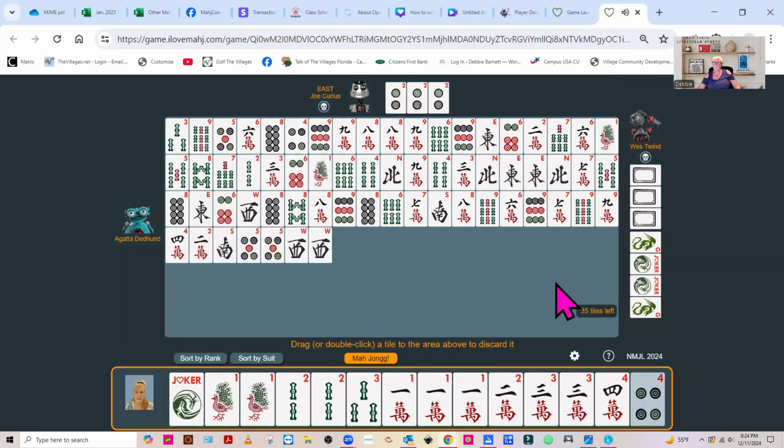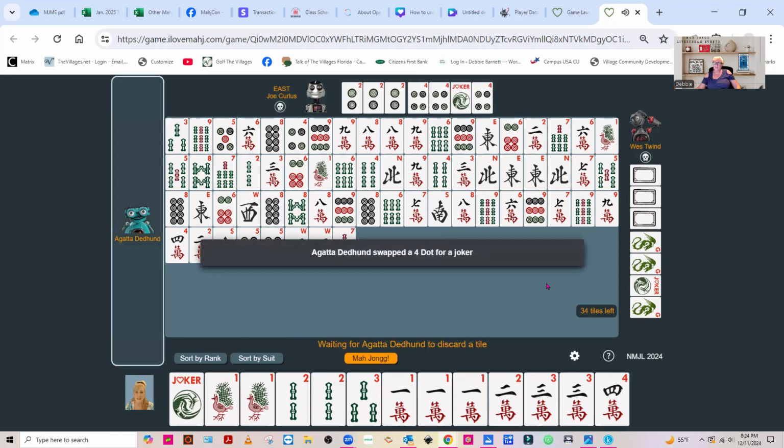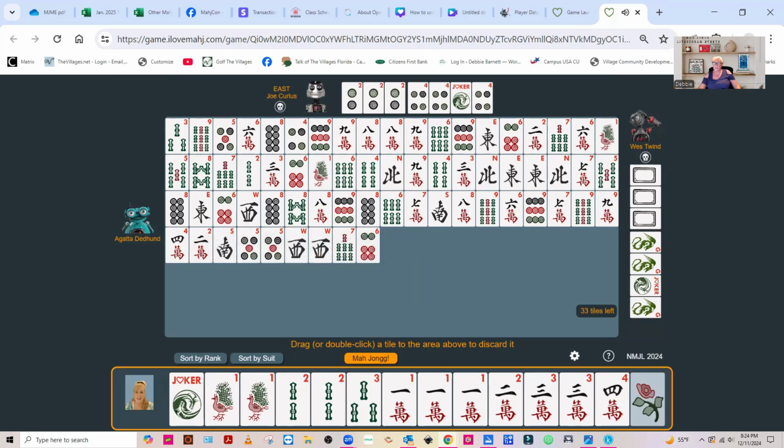West. Okay, we might need this, Mr. Joe. 4 dot. 7 bam. Joker swap. 6 dot. Son of a gun. What the hell do I need that for? For nothing. I don't need it for anything right now, do I?